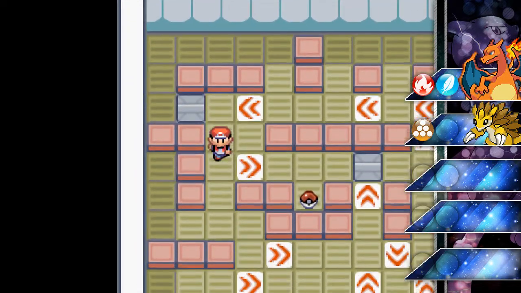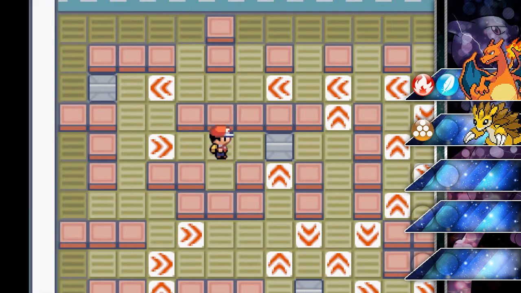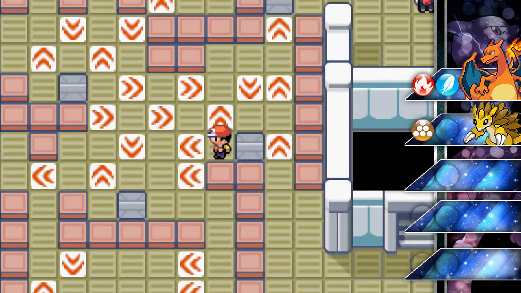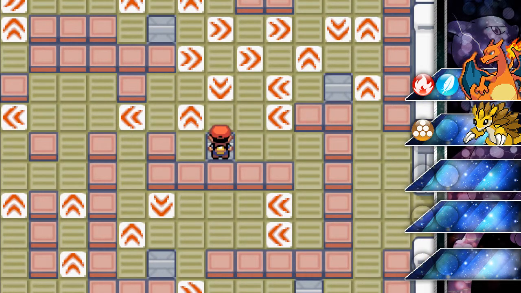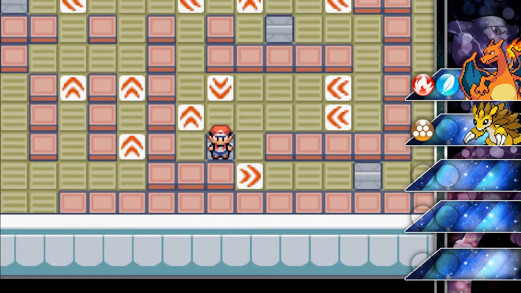So if we were to go over here, let's go and hit this. And we got TM36 Sludge Bomb. Very nice. Pretty good. So let's go and we only have one way. Alright, and if we were to go up, well obviously, yeah. I'm saying there's more stuff, that's what I'm wondering, but still. If we were to go up here, well we're screwed, so we gotta go down here. And yeah. I don't think there's any more items, is there?